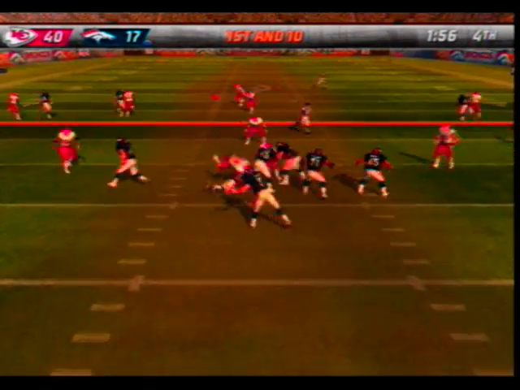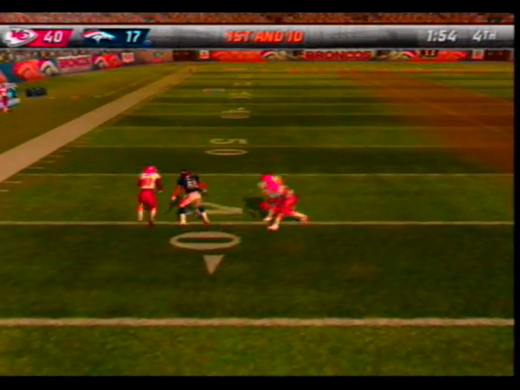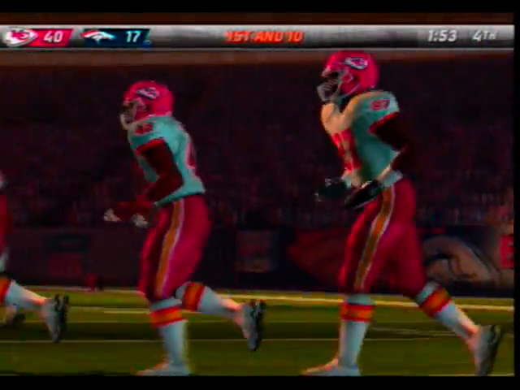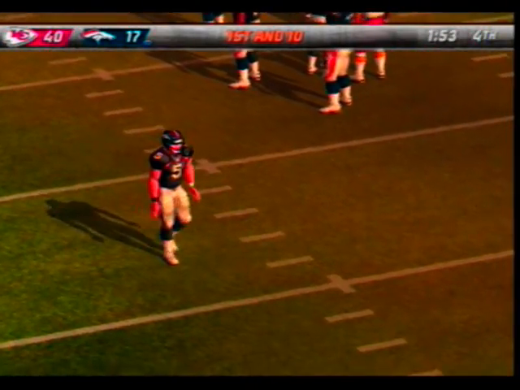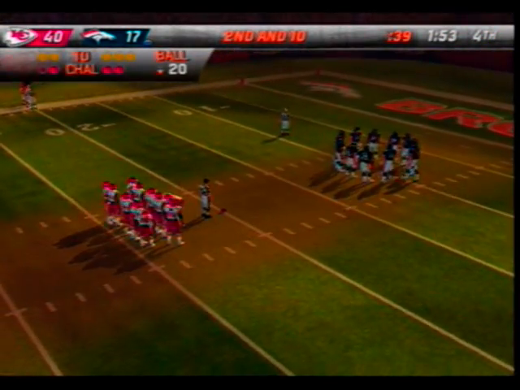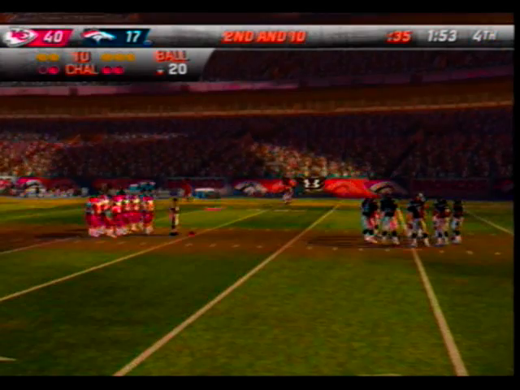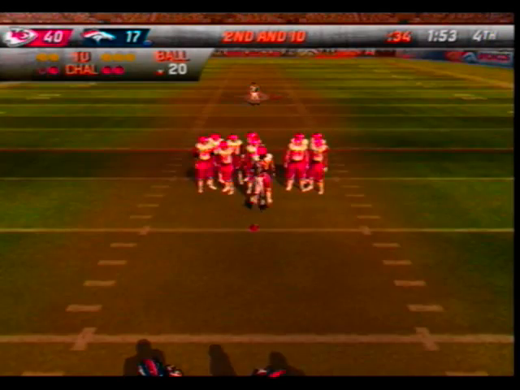Kansas City comes out in their nickel package. Gets rid of it. Knocked away. And they have to go to the air because they need big plays and fast. That's right. You've got to have composure in these situations. Find your receivers who can pick up yardage after the catch. But most importantly, you have to keep the chains moving.